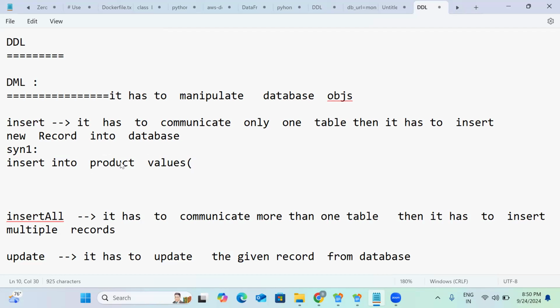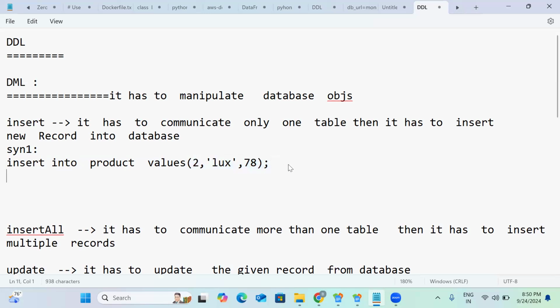Directly we are giving static values here: product ID, product name, Lux, something. Price also here, 78 rupees. Every command ends with a semicolon. This is syntax one. Directly we are giving static values here.